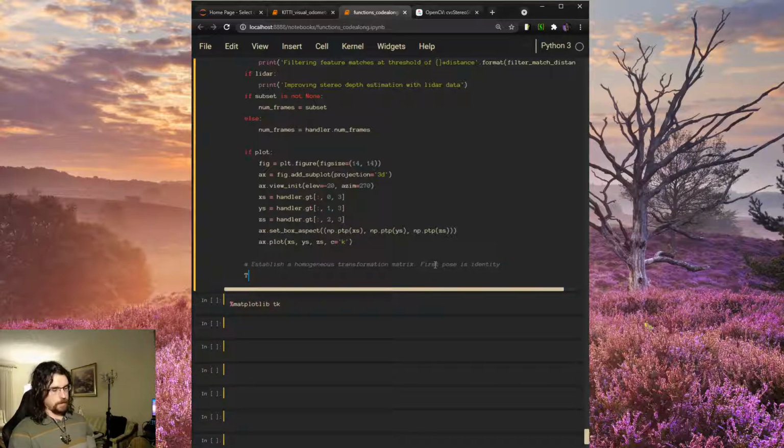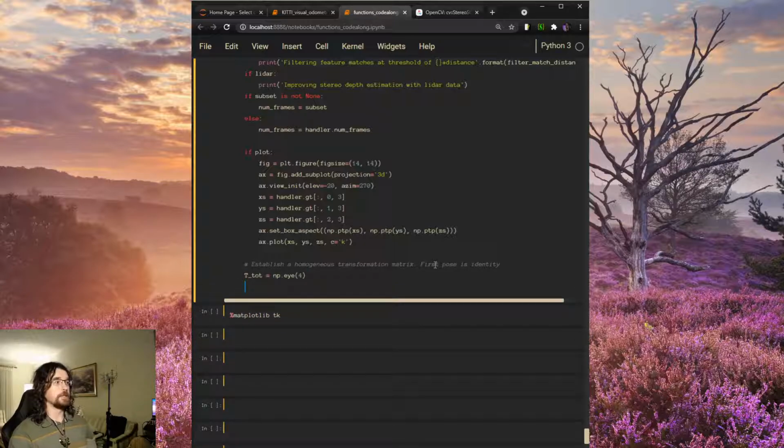So yeah, that makes total sense, where in the very first frame, before the car has moved from its first position, because obviously its first position isn't going to be rotated or translated with relation to itself, then the transformation matrix is just going to be an identity matrix, because the rotation matrix will be an identity matrix, the translation vector will all be zeros, and then of course the fourth row will just be 0, 0, 0, 1, as it always is in a homogeneous transformation matrix. So it will be just a 4x4 identity matrix.